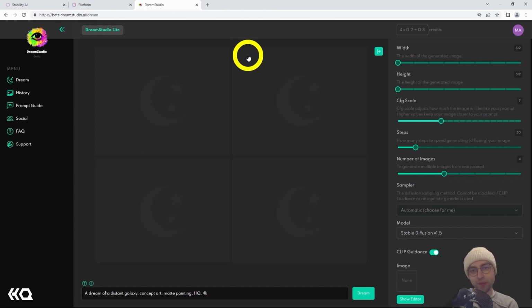Before we jump back into TouchDesigner, I just wanted to point out that all of the custom parameters that we are about to be making within TouchDesigner correspond with most of the settings that you'll see available in the Dream Studio website, where you should have just set up an account. So we are going to replicate a lot of these components within TouchDesigner, although not all of them, so that we can fine-tune the calls that we send to the API to generate images. So again, if you're curious where we're getting our range of values or the particular parameter names from, this is all coming from Dream Studio.